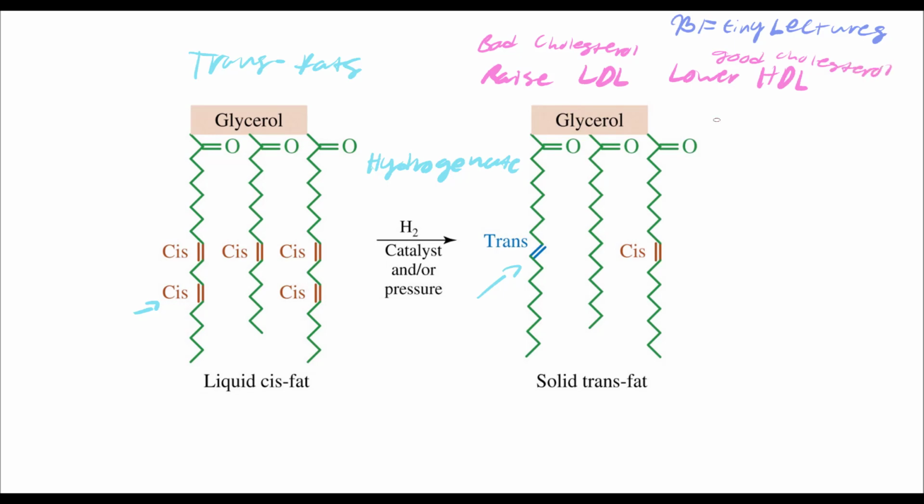Okay? Now, if you have too much bad cholesterol in your body, then your cell membranes are going to stiffen up. They're going to become rigid, and not as much blood can pass through, okay? So if you take someone who died of a heart attack that was due to a lot of cholesterol, if you cut that heart in half, you're going to see a lot of fatty deposits, okay? So you're going to have a lot of yellow stuff in that heart, and that is because of the presence of too much bad cholesterol, which may have been due to a lot of trans fats in that diet.